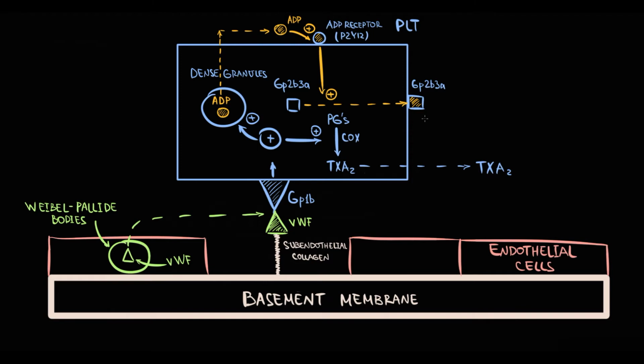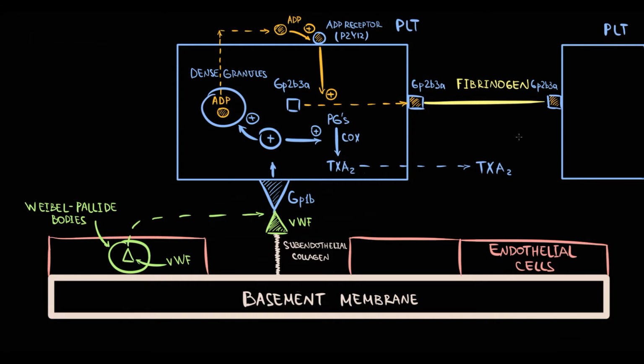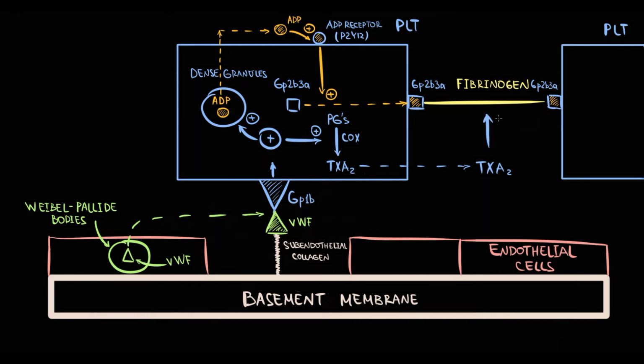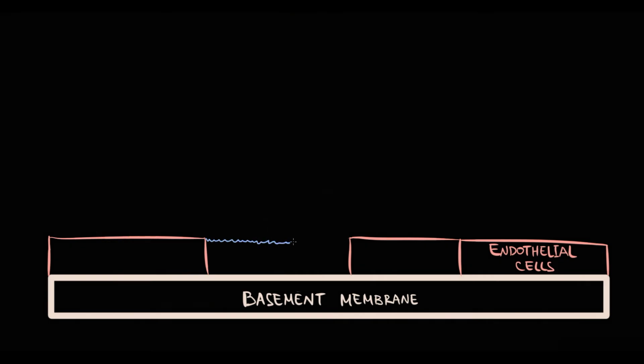When fibrinogen notices a GP2B3A receptor on platelet surface, fibrinogen immediately binds to GP2B3A, and when another platelet comes to the site of injury, the platelet immediately binds by GP2B3A to fibrinogen, and this process is significantly accelerated by thromboxane A2. This binding occurs over and over again until a platelet plaque is formed, and exactly this gathering of platelets at the site of injury is called aggregation, and aggregation results in formation of a platelet plaque.